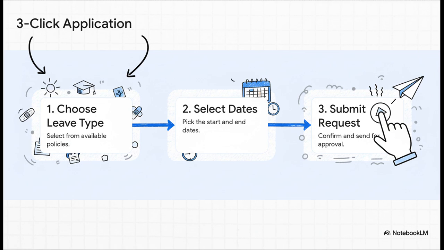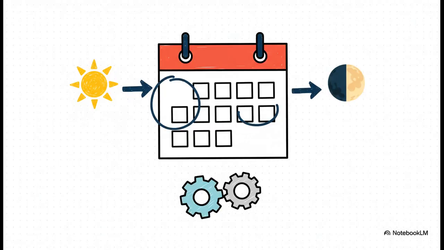They just log in, choose the type of leave they need from a simple drop-down, pick their dates on a calendar, and hit submit. That is it. No more hunting down the employee handbook or trying to remember who they're supposed to email. This system is also smart. It automatically handles different leave durations. So whether someone needs a full day off or maybe just a half day for an appointment, they just select that option. Workfolio does all the math in the background and deducts the right amount from their balance once it's approved. No one has to pull out a calculator.